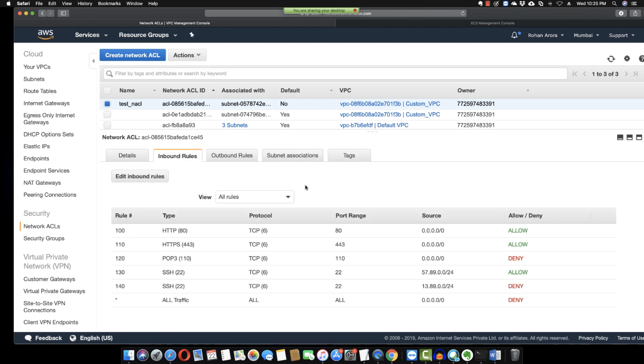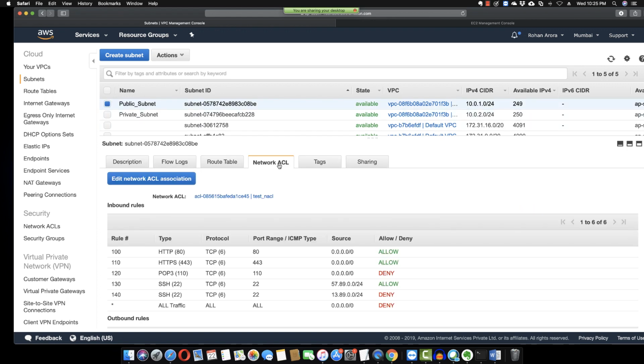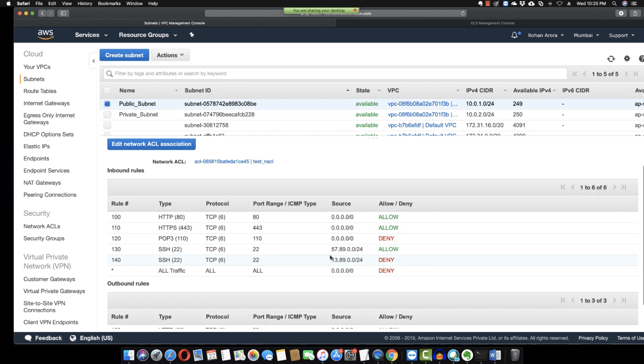Now, let's imagine the traffic approaches this subnet. That's my public subnet, because if I go to my public subnet, I'll show you the network ACL, this is the one. Now, how will it work for you? Once the traffic approaches this subnet, it will process the traffic from top to bottom.